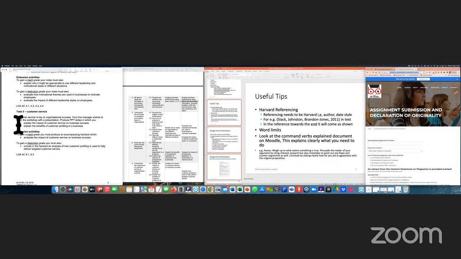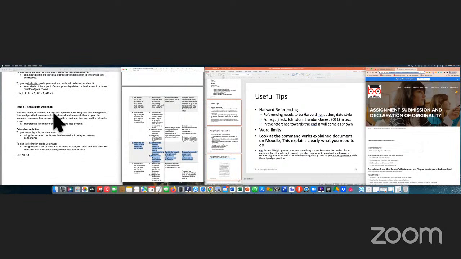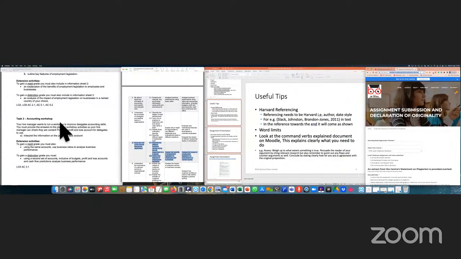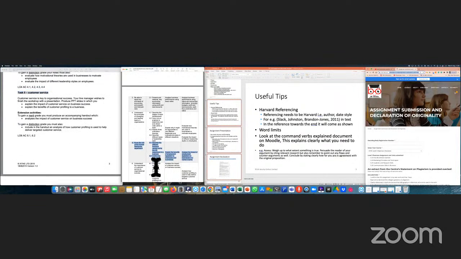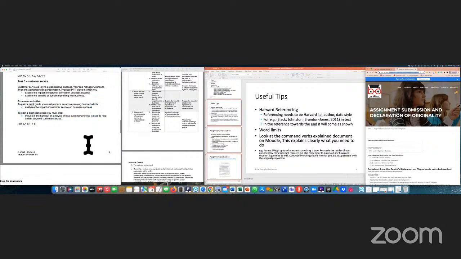Last task is primarily task 5. Task 5, or learning outcome 5, is actually being merged here in terms of looking at the business functions, which is the role of HR. So that is covered here. And task 5 essentially will look at covering learning outcome 6, which is customer services. And obviously here again, 2 basic tasks, 2 bullet points, which are highlighting 6.1 and 6.2. And the merit and distinction activities are given separately here. So this is the assignment brief, which we are looking at attempting for this particular unit.